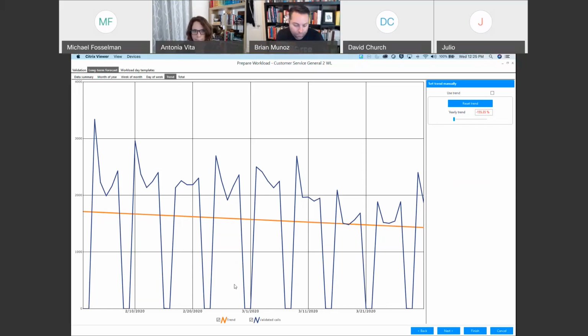Now, when do we actually use this? Whenever we have like a year or 2 years' worth of data? Yeah, I would say if you're looking at like a year and a half's worth of data at a time, you could probably use that trend button safely. When you're looking at the short term, if this continues for another month and our volume is still going down at the exact same rate, and then we get word that it's probably going to continue for another month, at that point you could probably use that trend option. Okay. But when you're looking at a short-term period, you really don't want to use it because that trend is probably not going to be very predictive. Gotcha. I'm just trying to understand that.